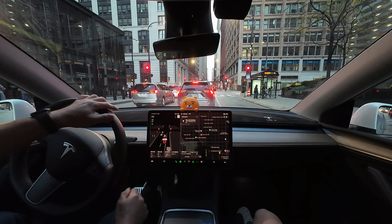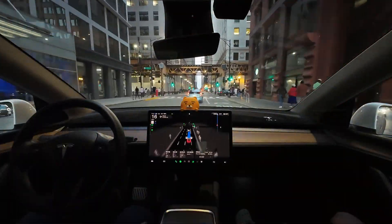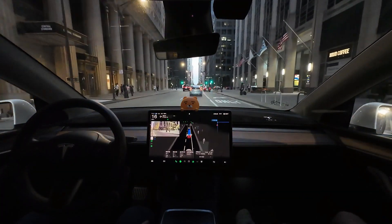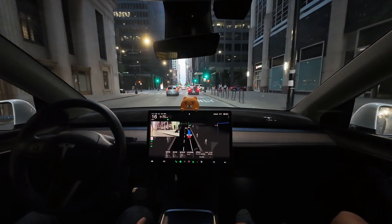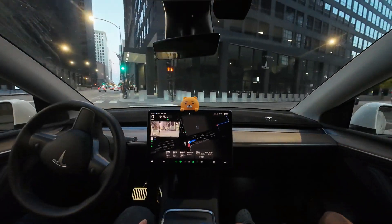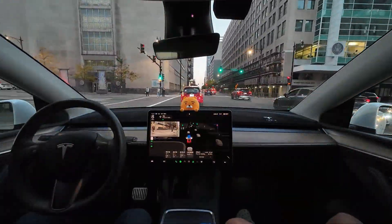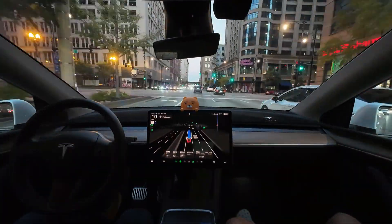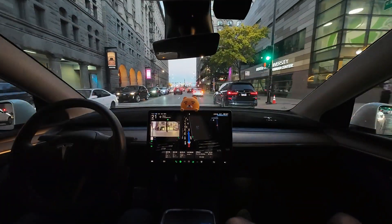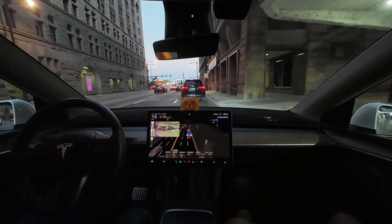Stay tuned for the next drive. Now we're heading to our last destination, the Fine Arts Building. The roads are quite busy as we approach, and it seems like FSD isn't recognizing the traffic lights correctly, so I'll double check. The right lane here serves both buses and right turns — it didn't enter too early and got into the right lane just in time. Nicely done. FSD seems to be recognizing the road conditions well. However, it needs to make a left turn soon, so why is it switching to the right lane? This feels a bit odd. As things get more complicated, I'm starting to feel uneasy.